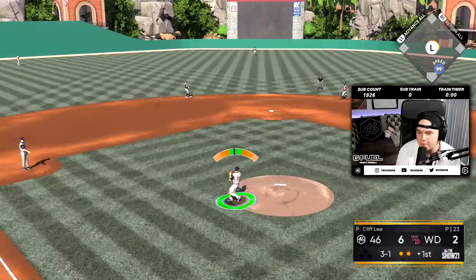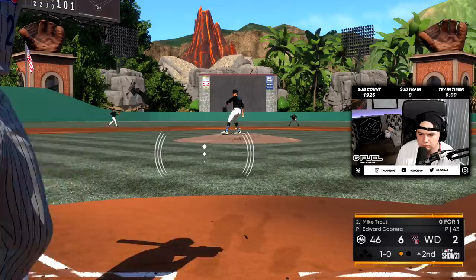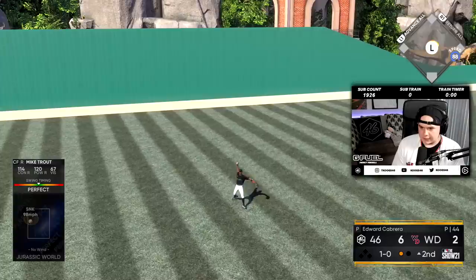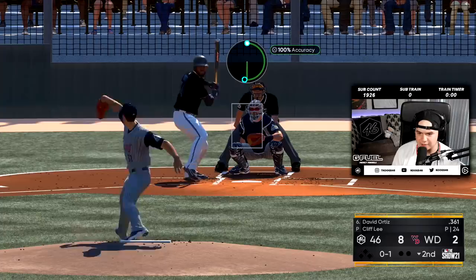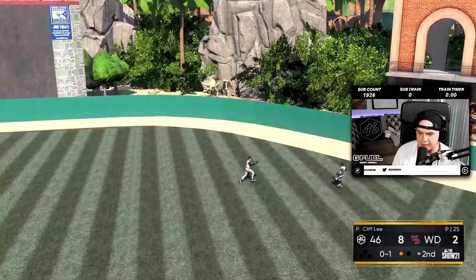Kyle Schwarber due up for his second AB this inning. Attaboy. Perfect, perfect. Kyle Schwarber, second at bat. Come on, Schwarber. Everybody is joining the power party. Yes! Yes! Yes! Let's go! Schwarber goes yard! I hit a home run with Schwarber on Legend against Parallel 5 Cabrera. My life is complete. I could go 0-for with every other card the rest of the year in a debut, and it wouldn't matter.